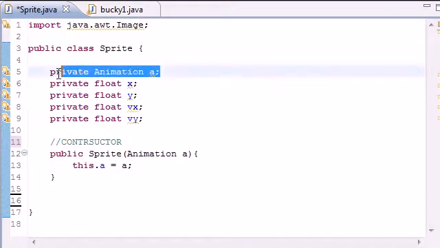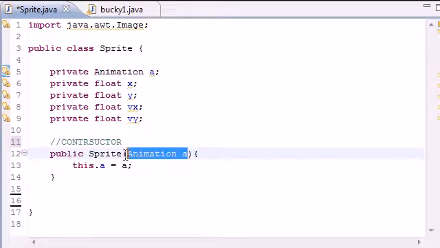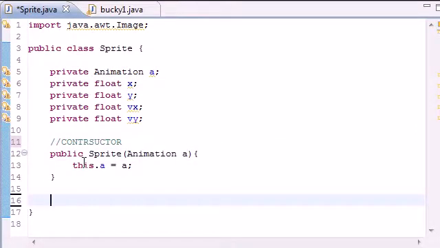It takes this whatever object and sets it equal to the object we passed in. Easy enough. So let's go ahead, and after this, what we want to do is, every time this method gets called, update, it's going to move the position of the sprite, because that's what sprites are all about.